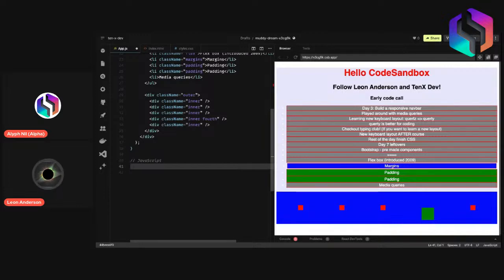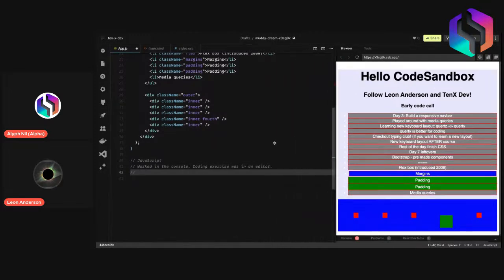But yeah, we worked the whole time in the console, and then the coding exercise was in an editor, and I was just used to seeing that during the videos we directly saw the output, or the results, of what we wrote into the console in JavaScript.